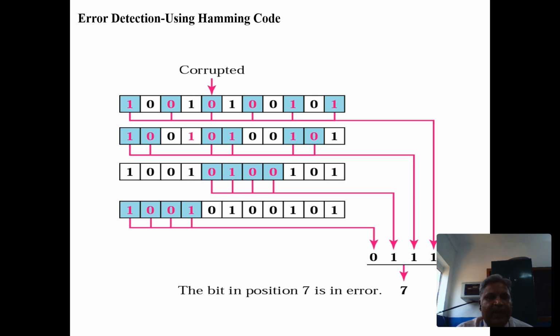In these positions, we have to extract the bits and count the number of ones. If they are odd, the corresponding bit should have a value of 1. If they are even, the corresponding bit should have a value of 0. Likewise, we have to pick out the bits for R1, R2, R3, R4, and write it down. If the value is 0, then the data doesn't contain any error. It can be taken up for processing.